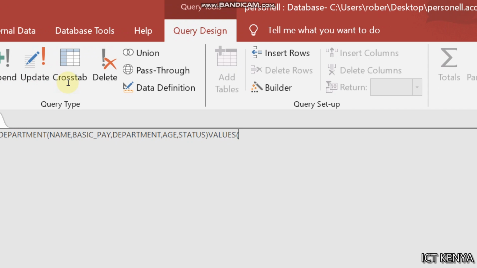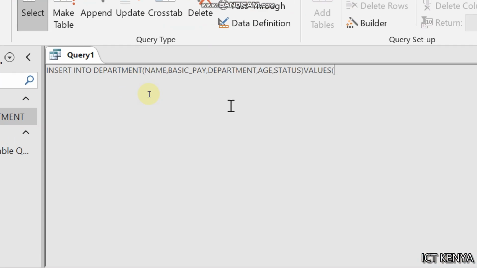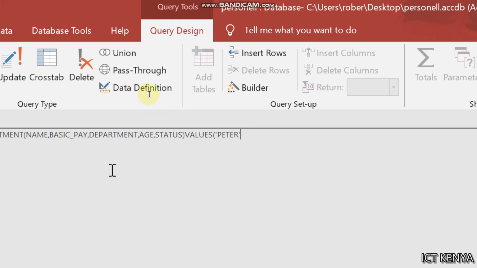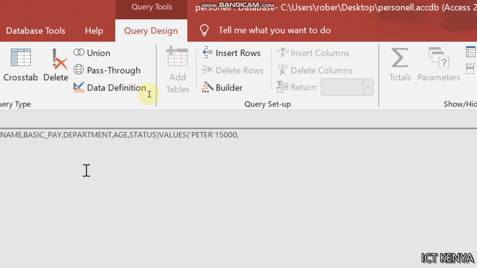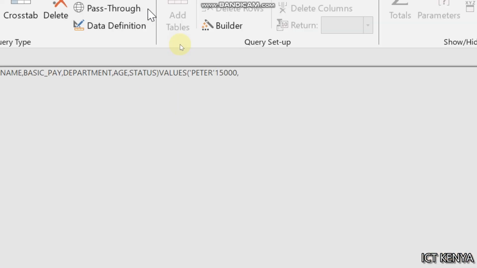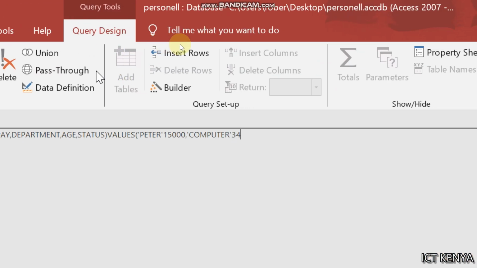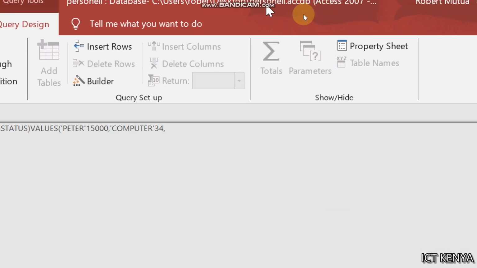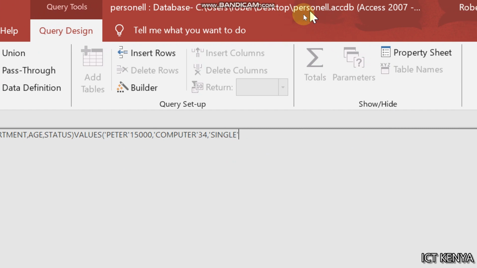The values should also be in order. We start with the name, like the first one is Peter. After typing the person, ensure that it is in quotation since it is text, followed by the salary, which is 15,000, followed by the department, which is computer in quotations, and then we have the age, which is 34, then followed by status, which is single, and it is text, always enclose text in quotation.